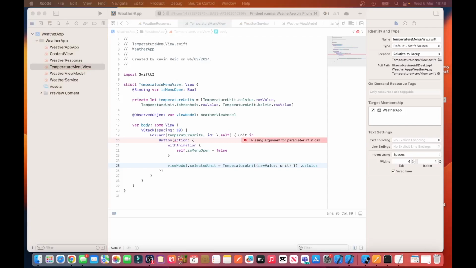And what that does is set the selected unit in the view model based on the raw value of the selected temperature unit.